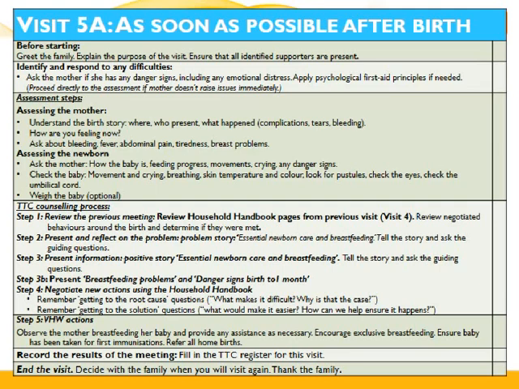There are additional steps. So step 5, we're going to do an observation of the breastfeed and provide any assistance in correcting poor position or poor attachment. And then we need to check the immunisation card and make sure that we refer anyone who's missed their immunisations and refer all home deliveries. If the baby is HIV exposed, so the mother is HIV positive, we need to make sure that the baby has started their medications. If not, make a referral back to the clinic as soon as possible.